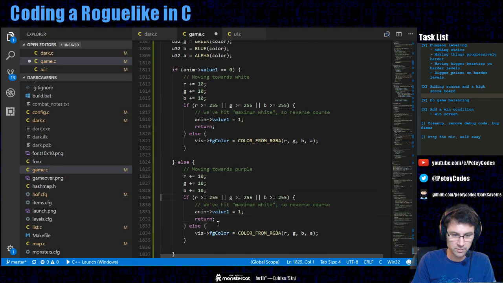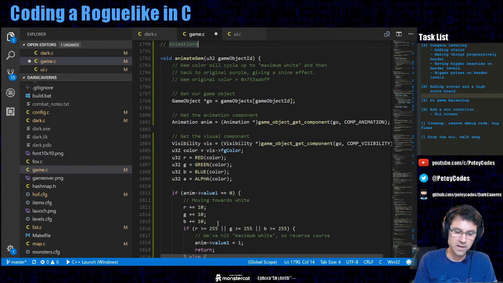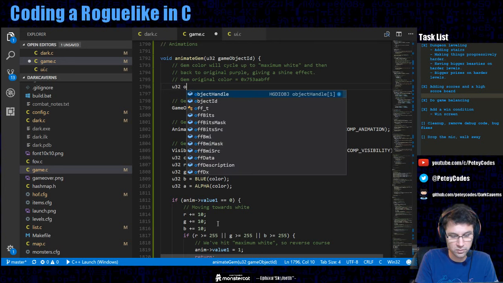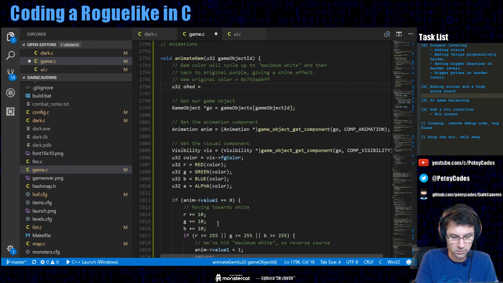All right, otherwise we're going to move towards purple. So let's go back to it. Instead of testing against maximum white, we're going to want to test against original purple. So what we're going to need to do here is define what original purple is. So we'll do U32 original red equals red from, oh, we've got the original color right here.